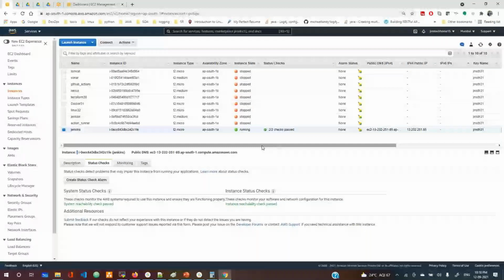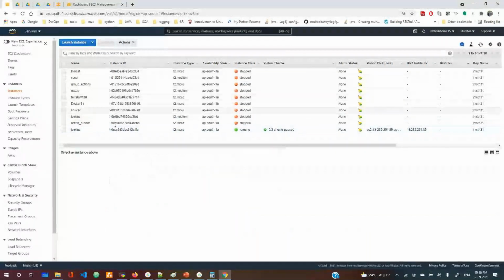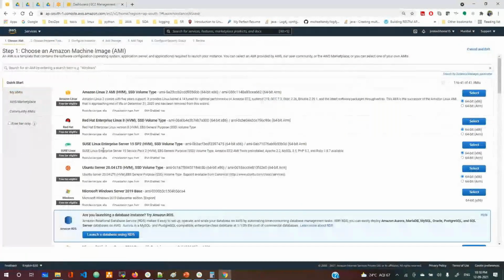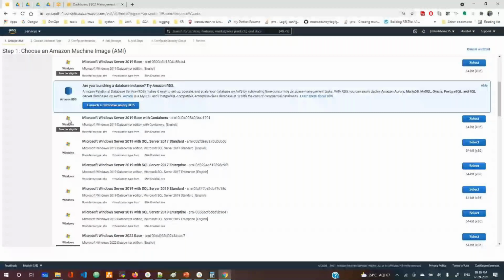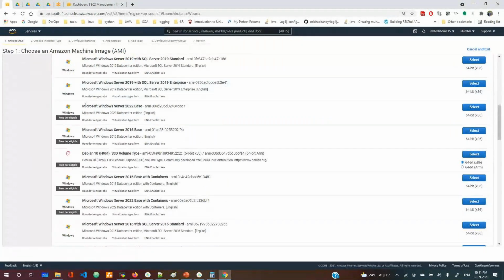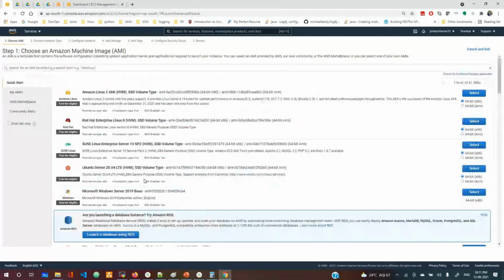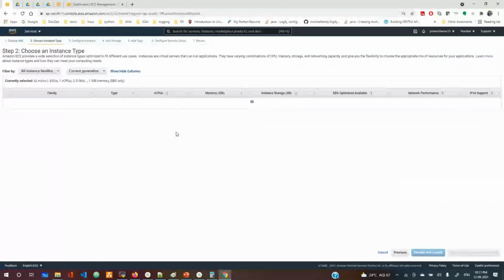Is it clear, guys? Clear now? Now at the Windows level, I'll show Windows also. Same: launch instance, go for free tier, and then there are Windows systems, right? Let me take any Windows system, a free tier eligible one only. Select any one of these Windows systems, they are free. This one is also free, this also Windows free. Anything is free, select anything. This Windows system with a micro instance is free.